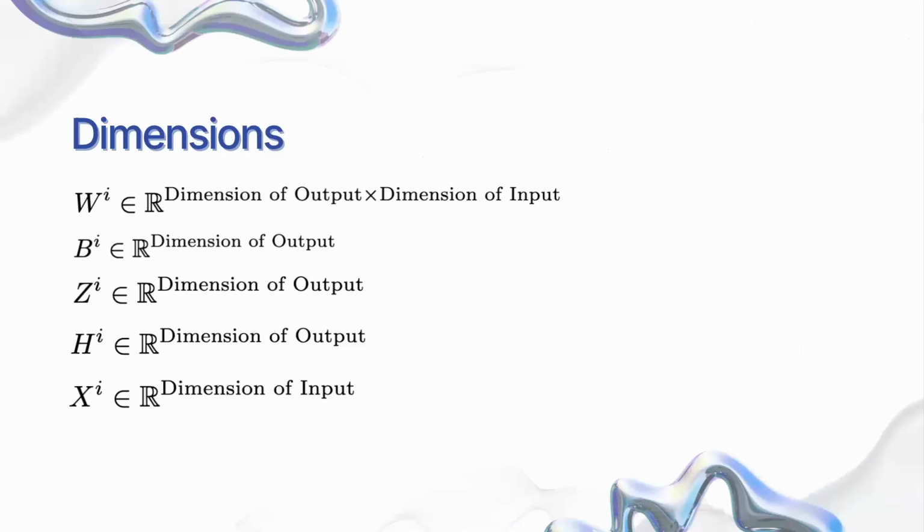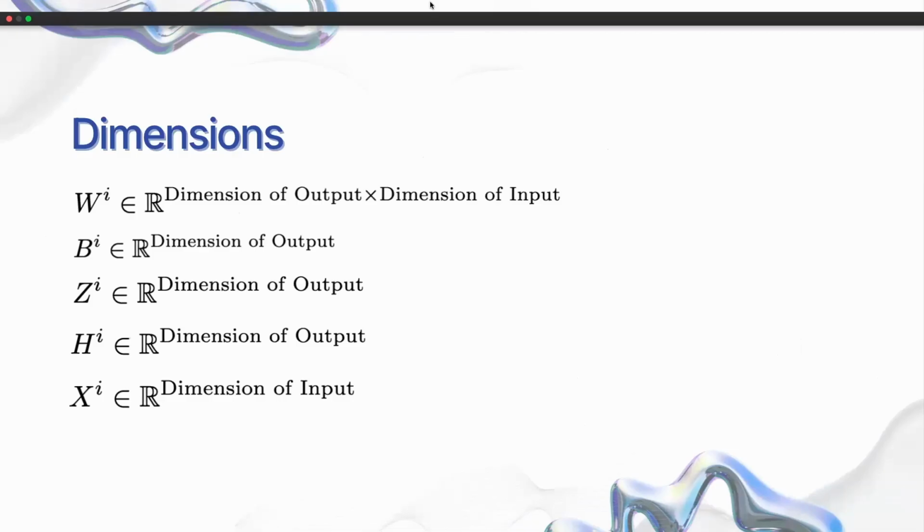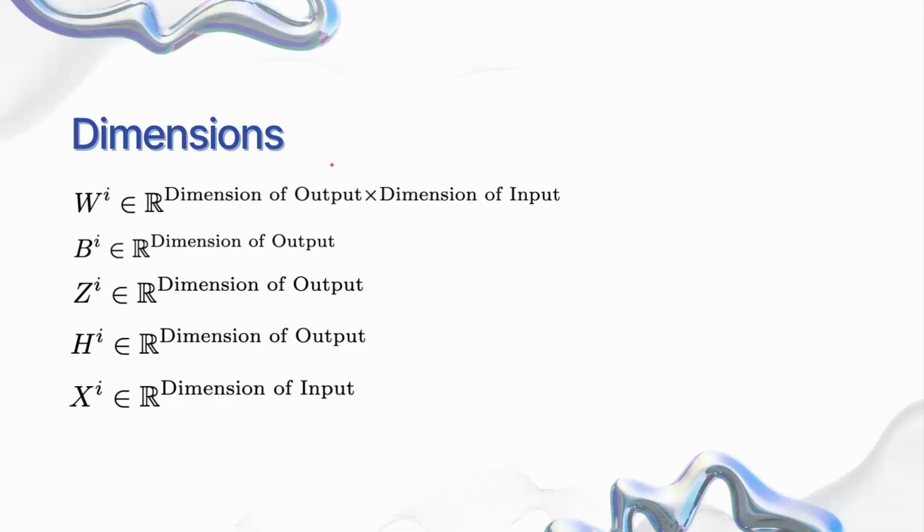Now, going back to the number of nodes that you should pick, that's really related to your dimension. The reason why I want to talk about dimensions will be apparent later, but for PyTorch, the main thing is to make sure that your dimensions match. Or at least when you're writing these equations, you want to make sure that these dimensions match.